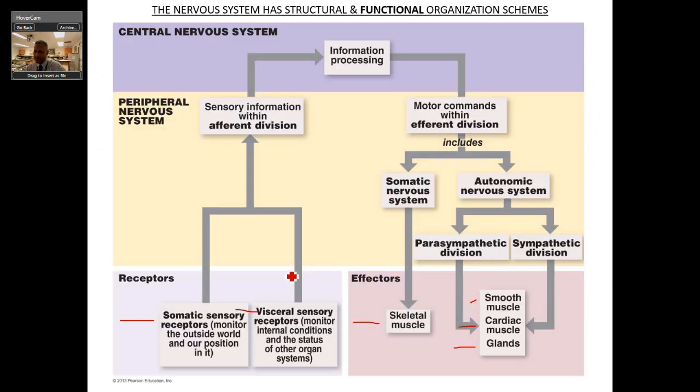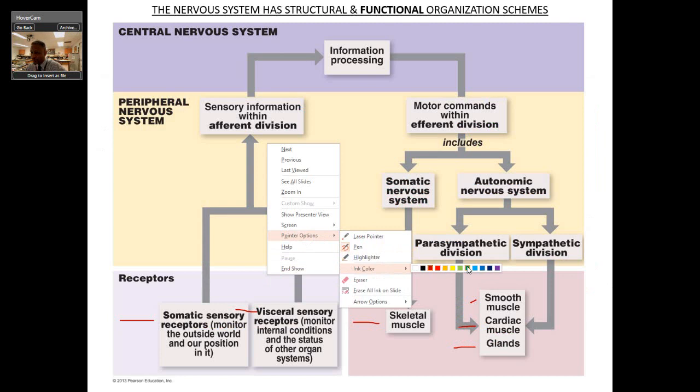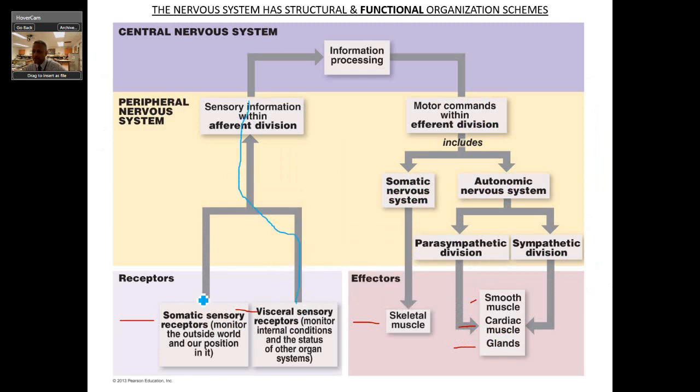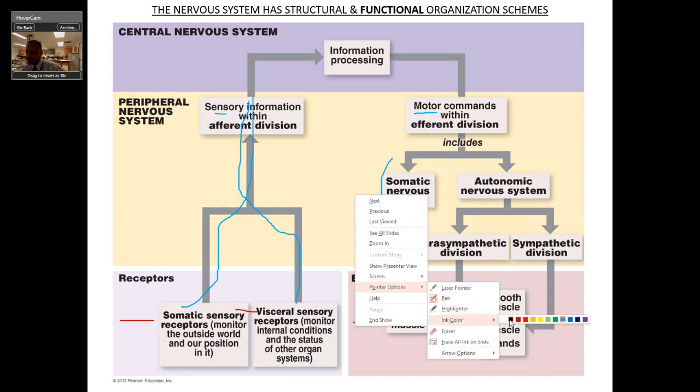So let me go back to this. I'm going to change my color really quickly. We're at the 10-minute mark. So this is the peripheral nervous system. These would be spinal nerves or cranial nerves, and the spinal nerves go to the spinal cord, which is the central nervous system, and ultimately go up to the processing center, through the thalamus and the brain. We'll get into functional anatomy of the brain later, but then you've got your motor commands. So sensory is input, motor is output. The output could be voluntary muscle like this. I'll make that red now.